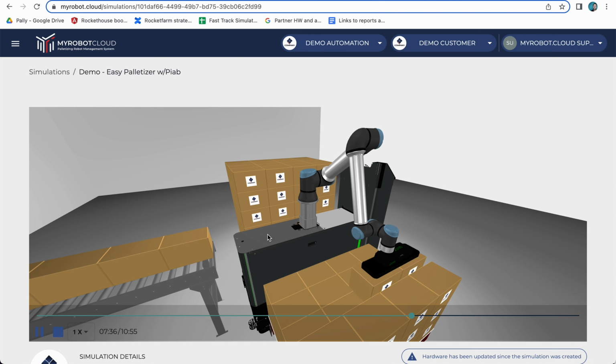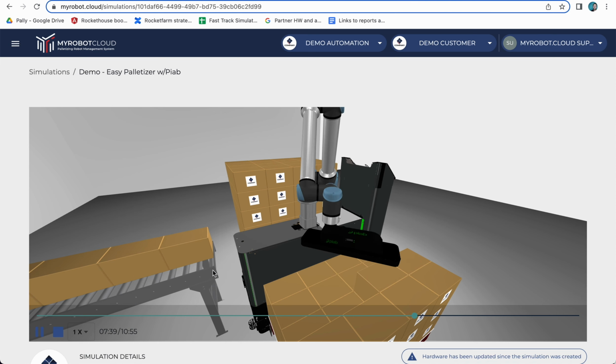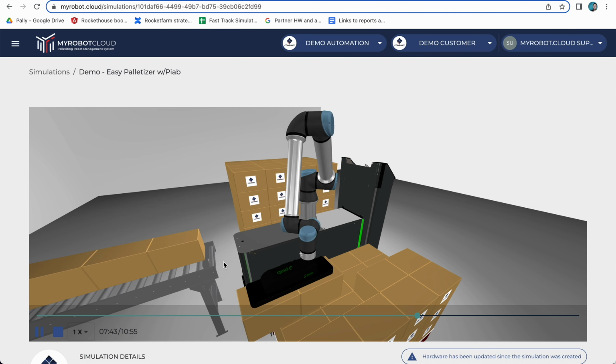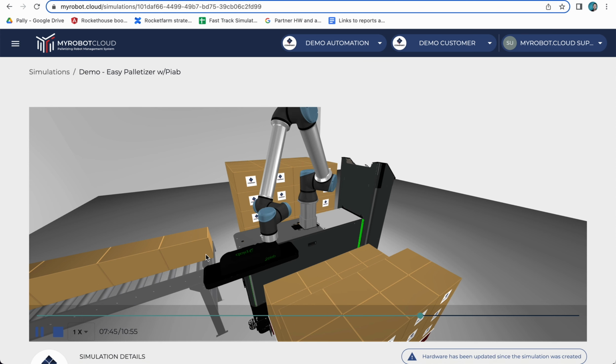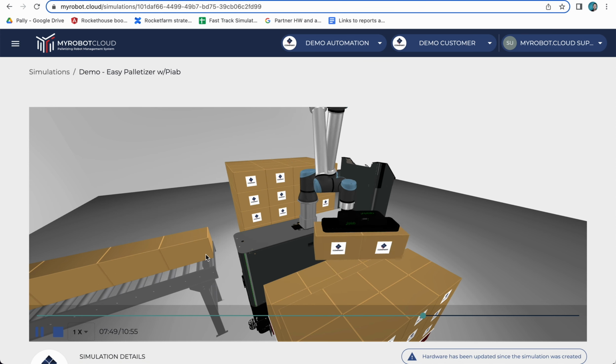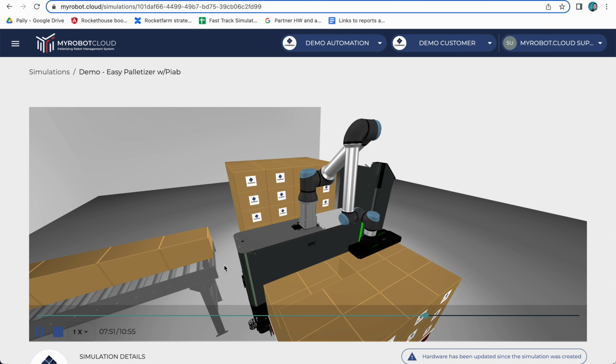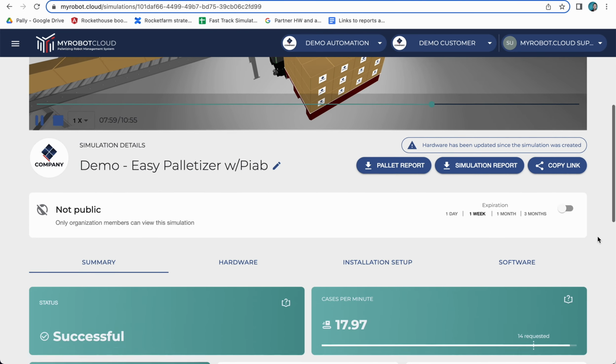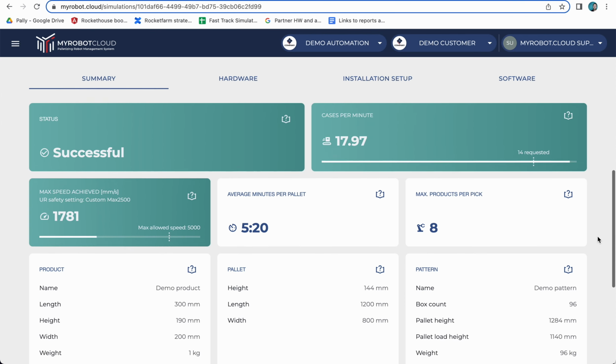Additionally, what's triggering the different movements is an invisible sensor here, so if there are no boxes, the robot would stop moving. So we get the same type of I/O signals being triggered as in a real-life robot. Additionally, when we do it like this, we can get data which is far more accurate than other simulation types.